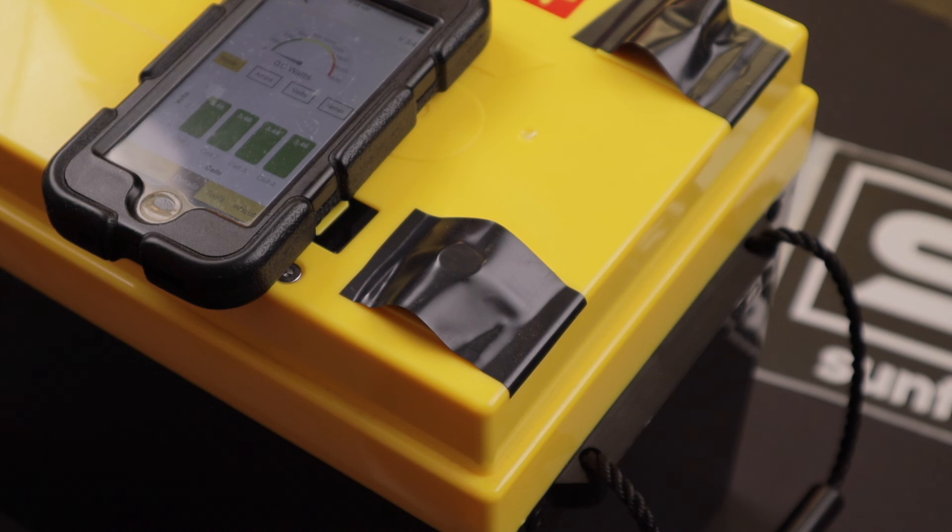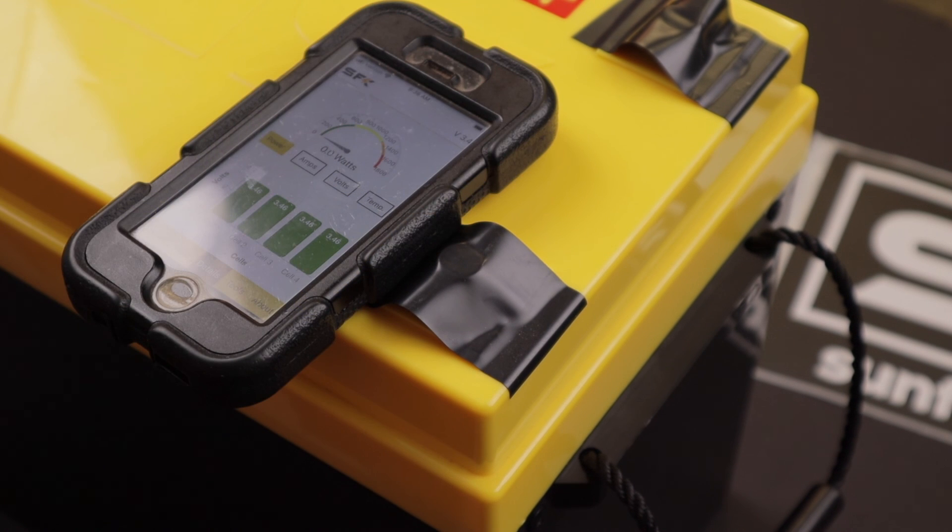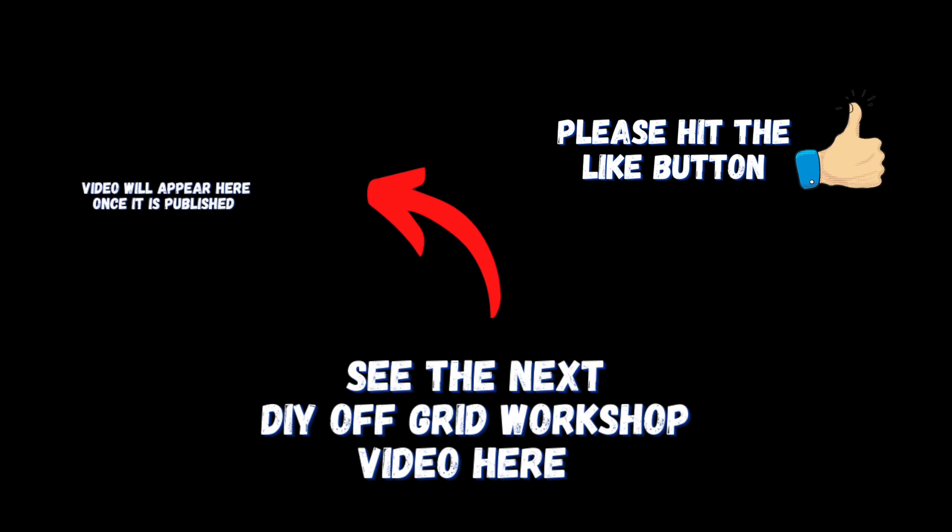We've got perfectly balanced cells across all four, and these are the certified Grade A cells sold by SunFun Kits, so I think we're in pretty good shape. That was a look at the 12 volt charger they offer — running at about 23 to 24 amps max, so it does take time with large batteries like this one. I just got in new components for the solar system, and once some Amazon orders arrive, I'll continue producing videos on this DIY off-grid workshop build. Click the video on screen for the next in the series.